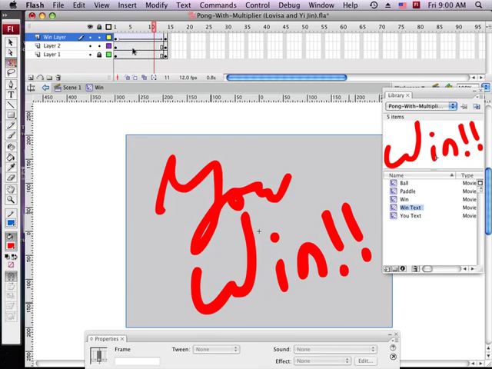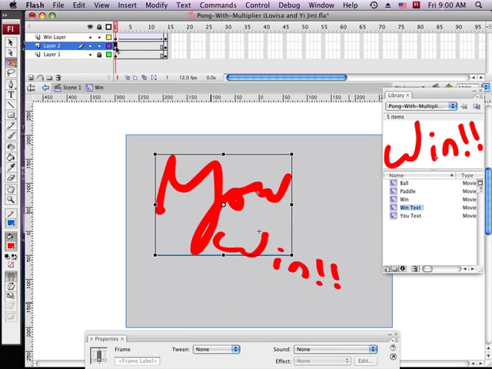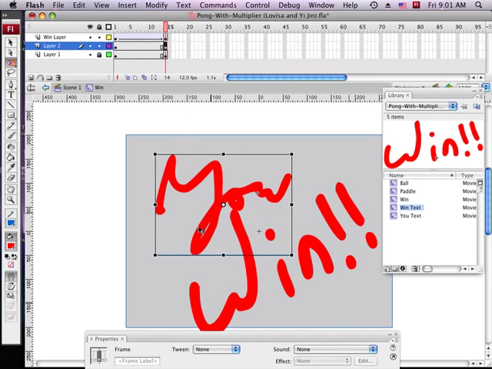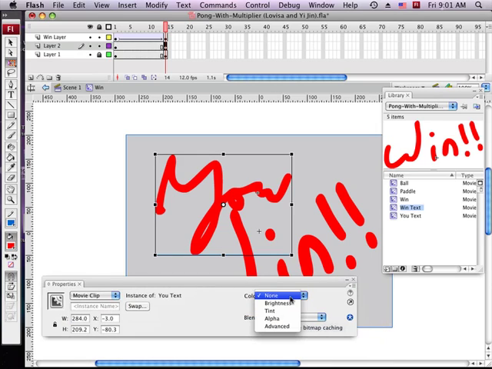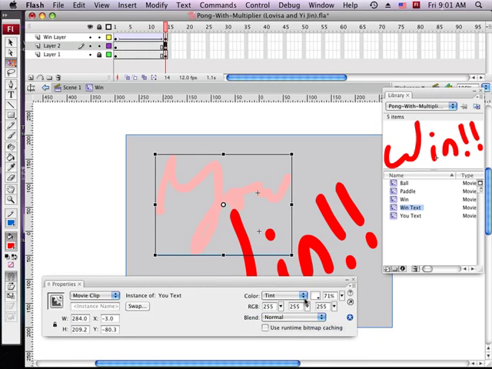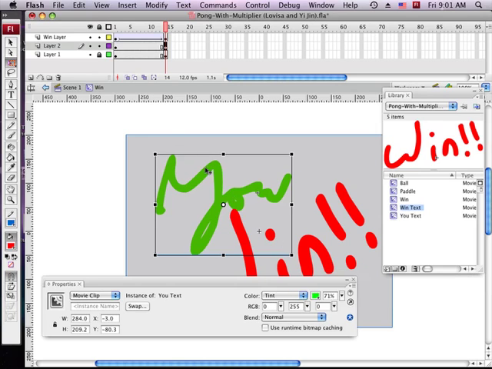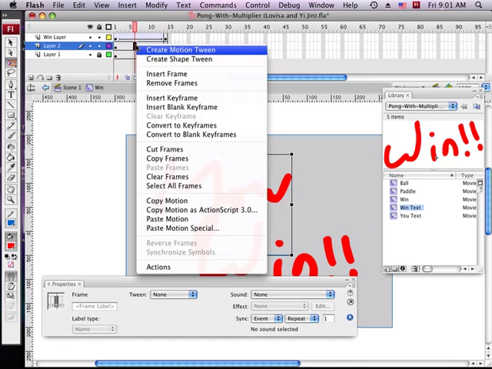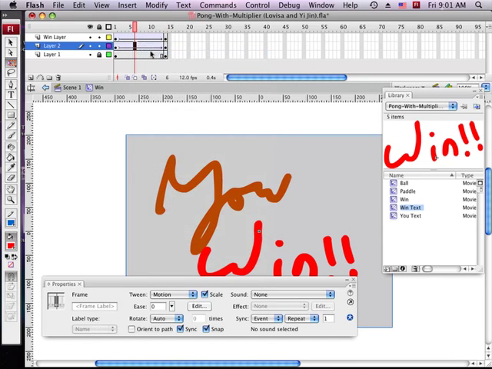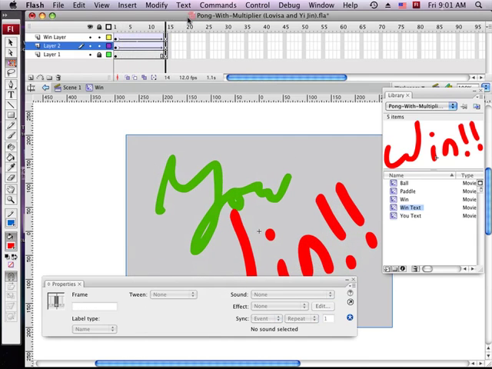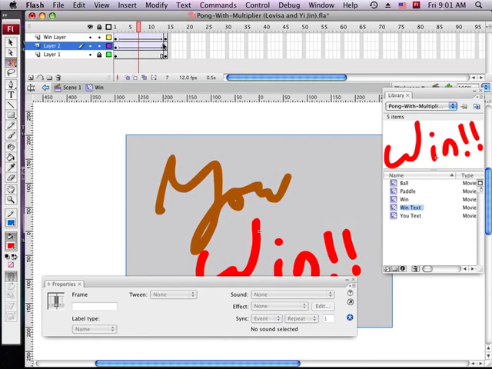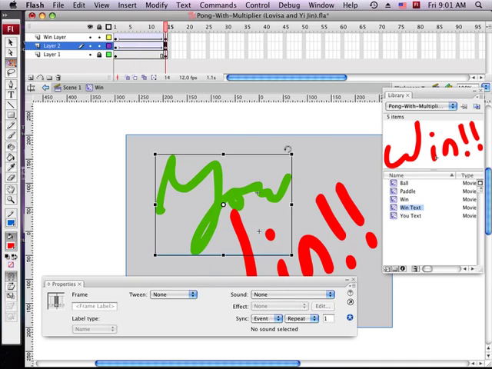Now the animation of win will be different. Maybe what I'll do with that is change the color. So here it's red, and here, when I select it, I can change the color, maybe the tint, to be green. And I motion tween that as well. It's not going to look great, but anyway, you get the idea. Or any other changes that I wanted to make, like make it bigger as well.